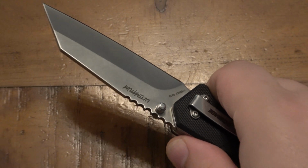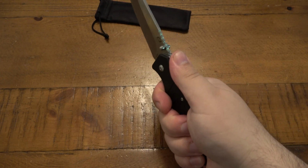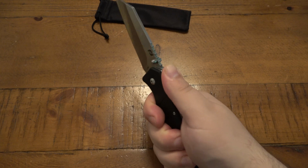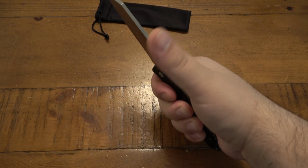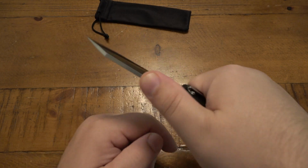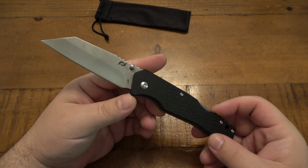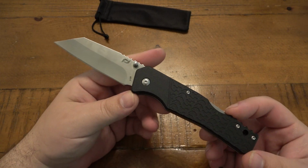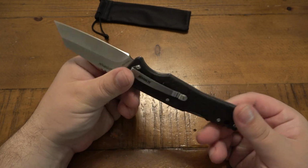So if you're using your knife and you're cutting hard, I would highly recommend just choking down a little so your thumb rests on the frame, which is totally fine. This is nice and smooth here. Or if you're choking up on the knife, just wrap your hand around it. Don't use the actual jimping. Don't put your thumb on the spine on this one. You will be terribly disappointed by that. So that is my biggest complaint. Obviously, it's a little chunky.